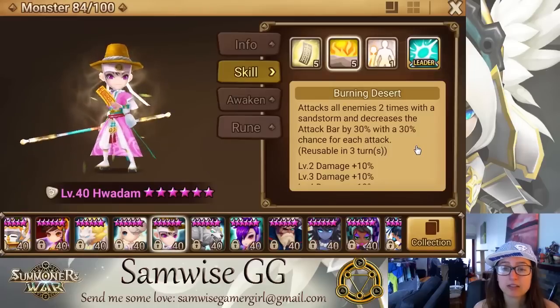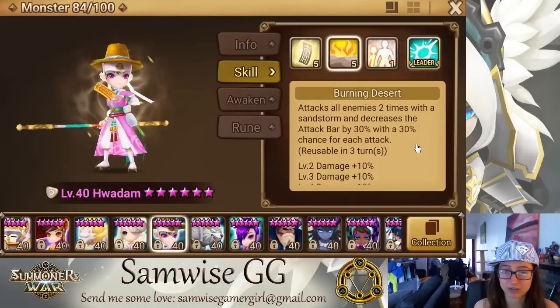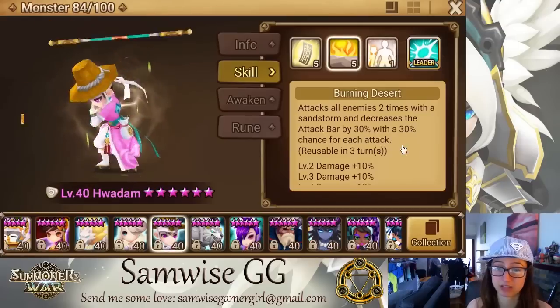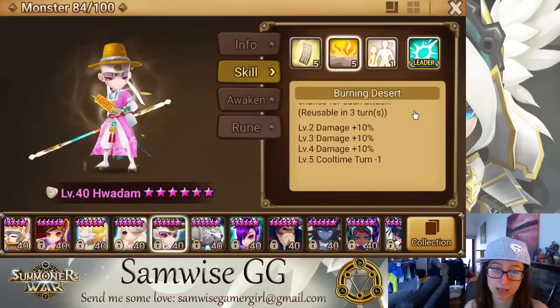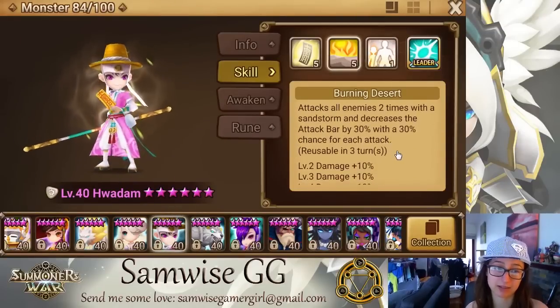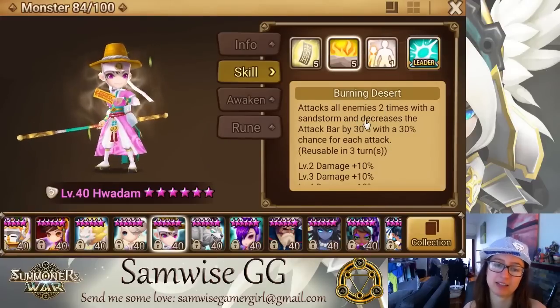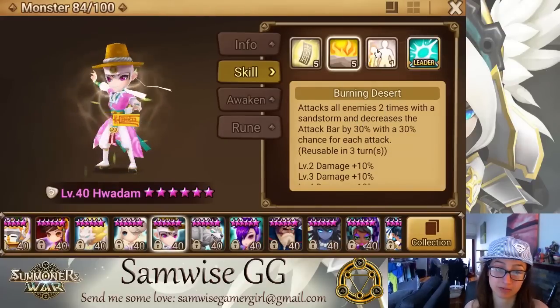Second skill, attacks all enemies 2 times with a sandstorm and decreases the attack bar by 30% with a 30% chance for each attack. So this one's now maxed out. Did that yesterday, which is super handy. So anything that decreases the enemy's attack bar is always a great skill.